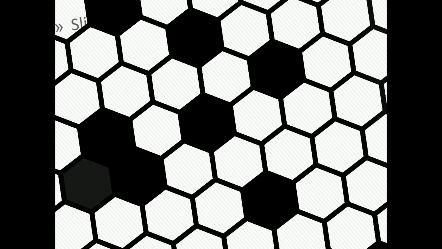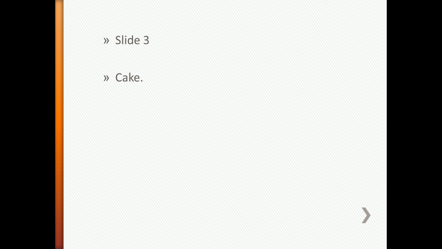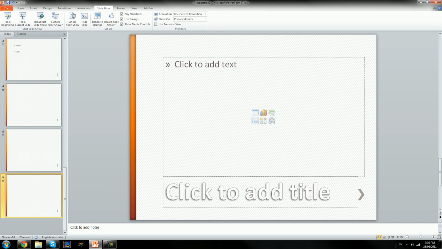So we can go from beginning. There's the effect I showed you, and if you just click to advance it, we can have the little nifty hello thing I put in there, and then we click again, and it goes into the next slide. And again, if we want to advance it, we just click, and it instantly goes there. So click is pretty much advancement. We haven't really added much more, so there's nothing else to say. So that is a basic overview of Microsoft PowerPoint 2010.